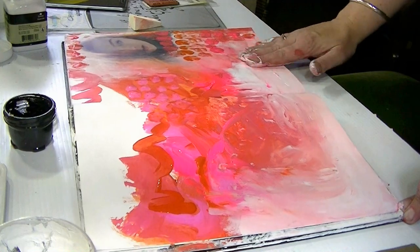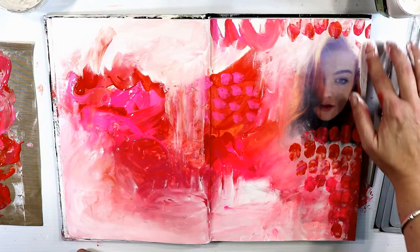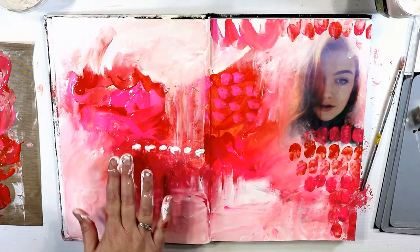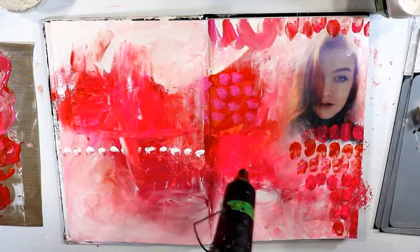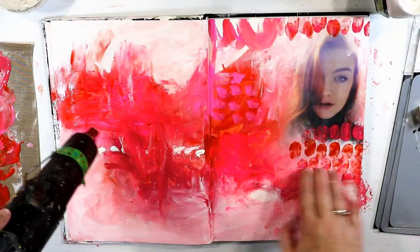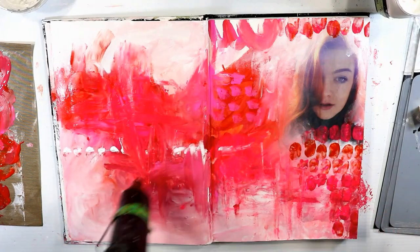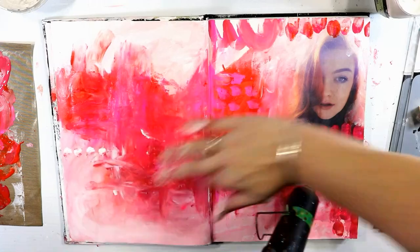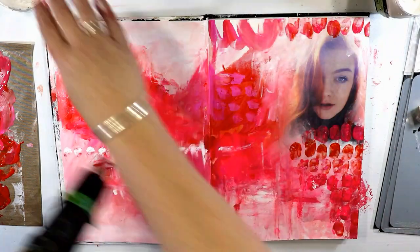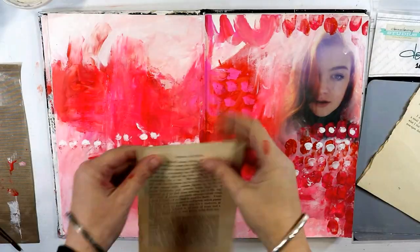It also gives me a really good area to add these little details that you can see me adding with my fingers — my nail technician frowns when I walk in, but that's okay, she's good at fixing it. I like the white space; I think it adds interest to the page, and if I'm putting paint down on the paper I know that later mediums aren't going to soak in as much. I also find that while I'm drying, doing two things at once — smearing paint with one hand while concentrating on drying — helps me be a lot more random.